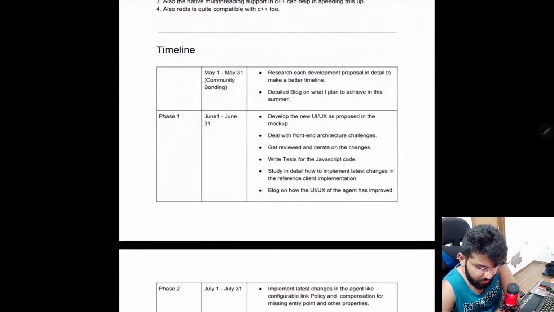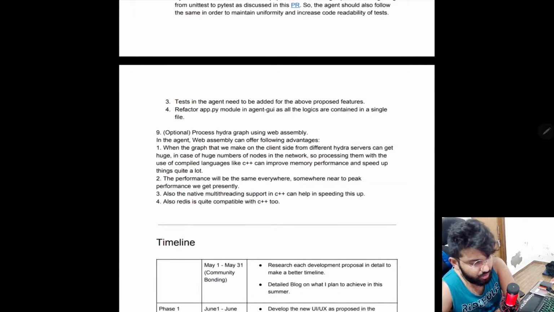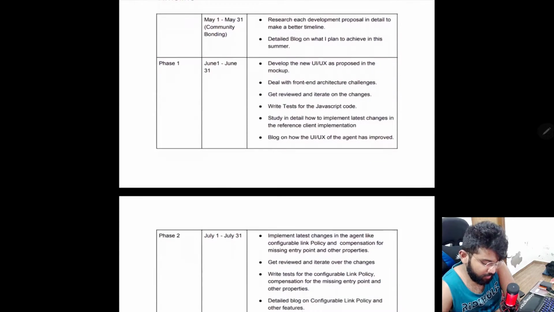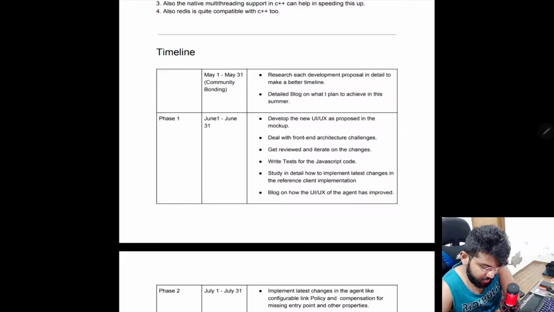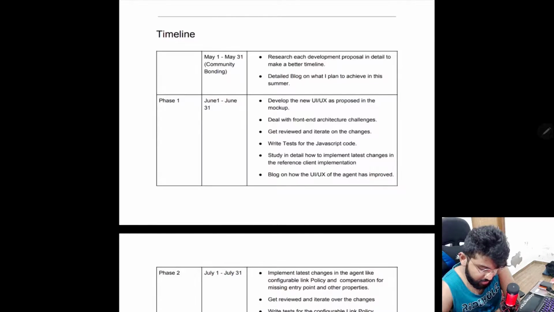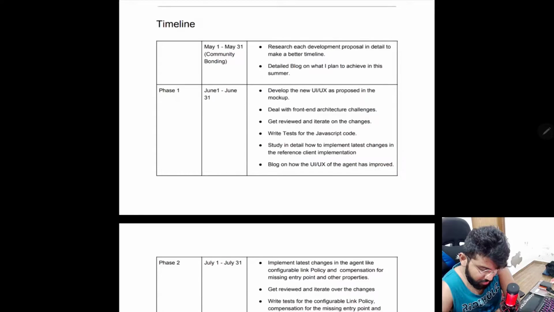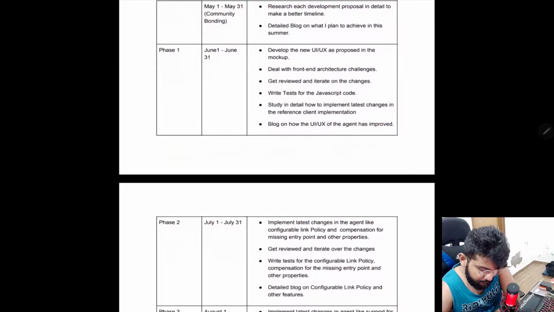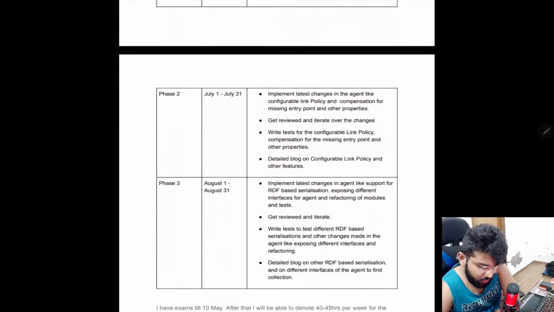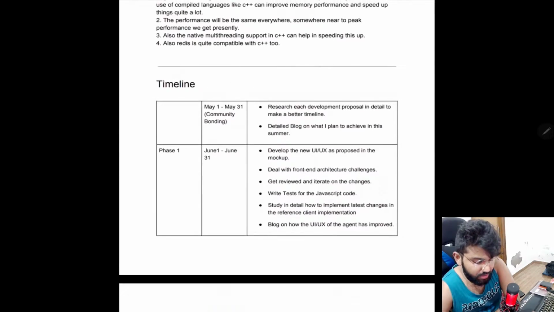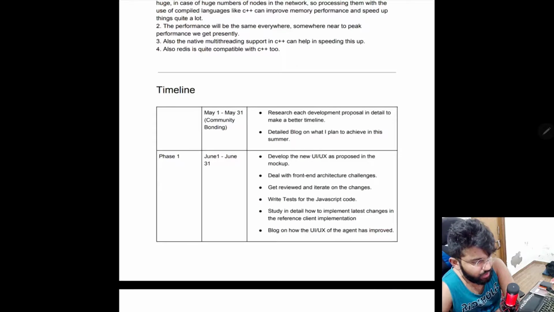Refactoring and tests. Anyway, so this is basically, I guess, the complete description of what he's going to deliver, and he has gone into too much detail regarding this, which may or may not have been necessary. In my opinion, it wasn't necessary. And then he started with the timeline. As you can see, they have been distributed over weeks. Oh no, he has not distributed them over weeks. He has just mentioned them on a month-wise basis, because there are 3 months in your GSOC project.